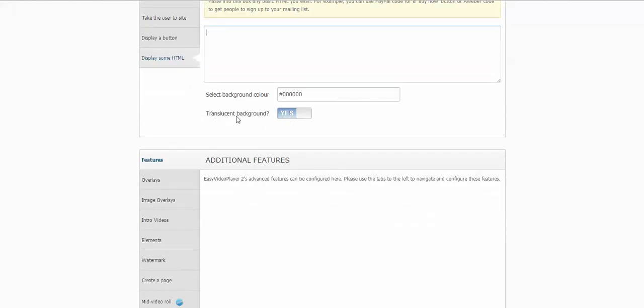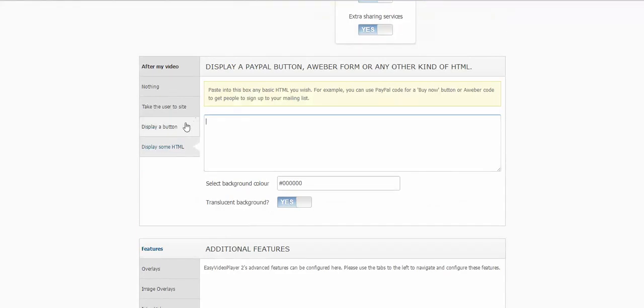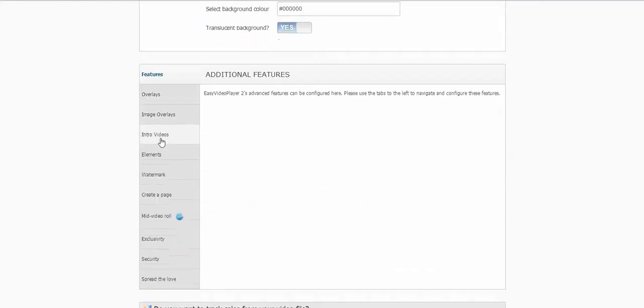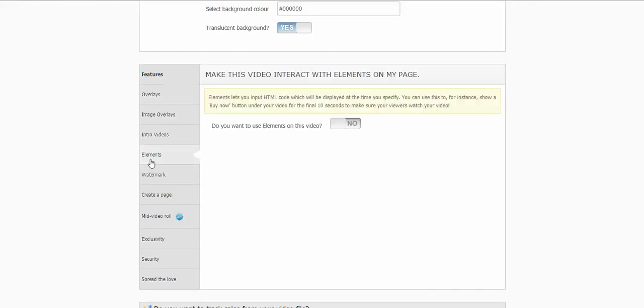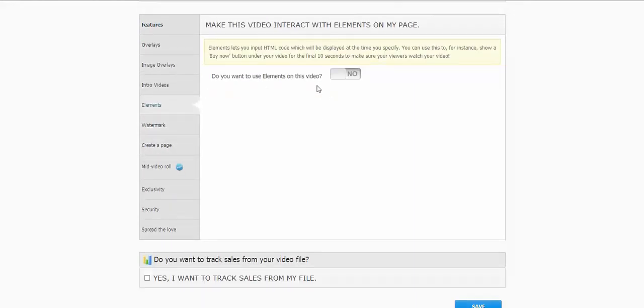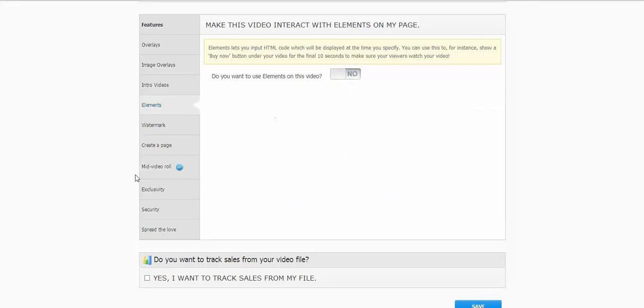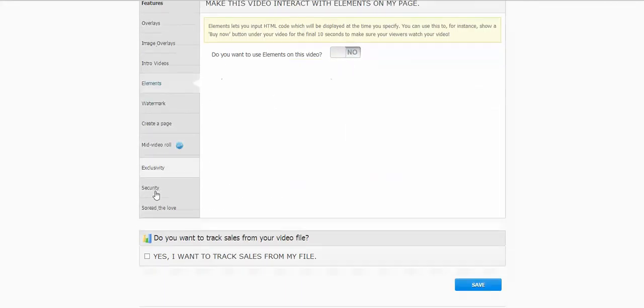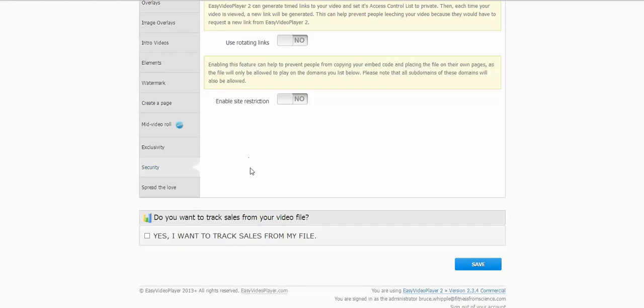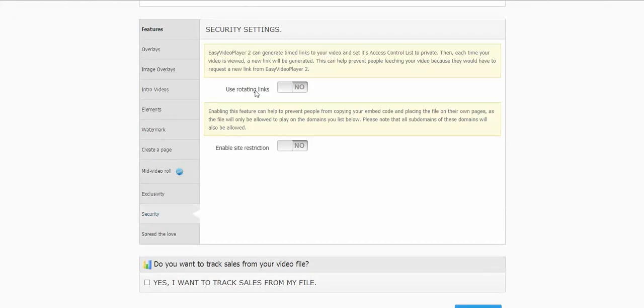Translucent is transparent. And then again, more and more options with, do you want to use elements in this video? Yes. These are more advanced things. I haven't even used most of these things, so you don't really need to worry about security. Use rotating links. Enable site restriction.